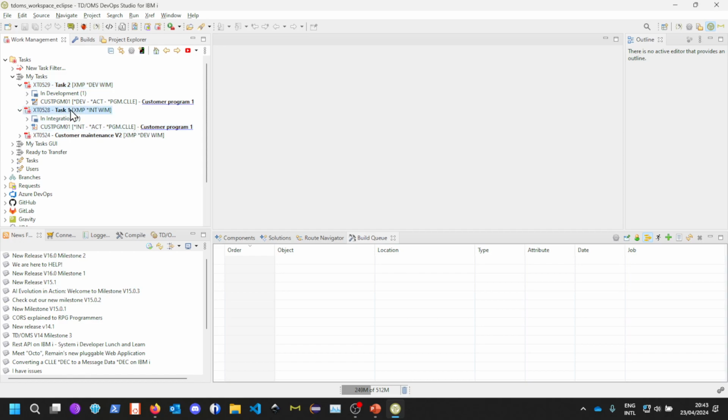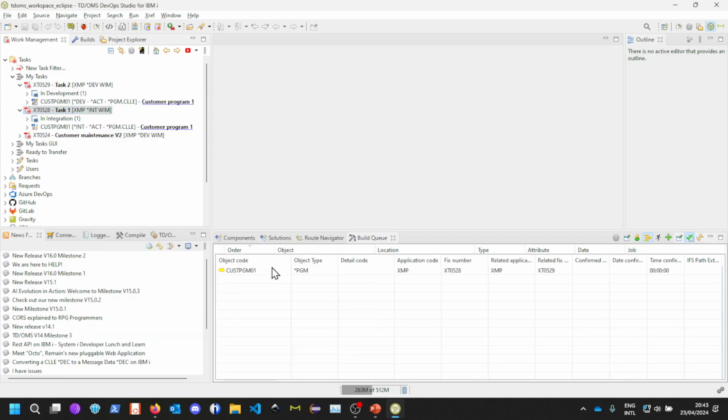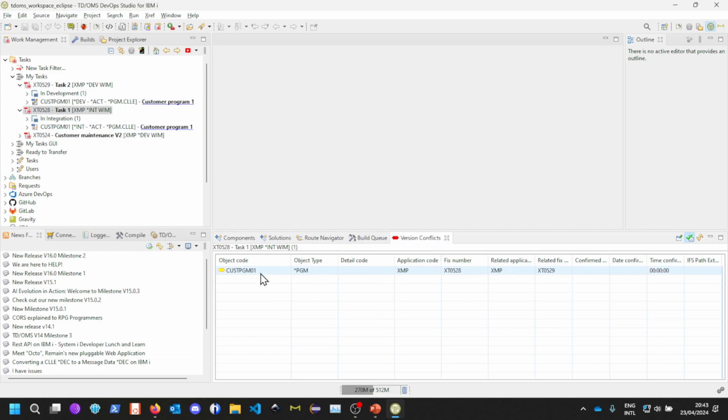And by the way, we also have a view that is the version conflicts view. That's over here. And that view is telling us what version conflicts we actually have. I can toggle between the tasks, and the task will say there's a potential version conflict. In this case, it is yellow with 5 to 8, and 5 to 8 says there's a potential version conflict with 5 to 9. Now let's promote this to production.